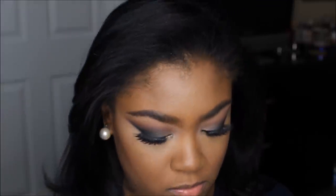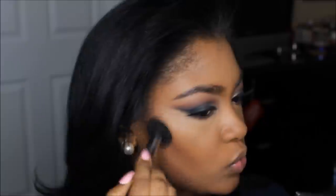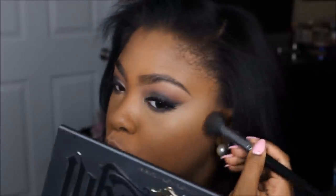And then to contour, I'm taking the Anastasia Beverly Hills Contour Shade in the color Carob, and I'm using this Sephora Collection number 74 brush, and I absolutely love this brush, guys. It works perfect for contouring. It's called a contour blush brush, and I absolutely love it for contouring. You need to get this brush. It's $30 and it works great for contouring. Do you see that contour, girl? And it's so soft. I just love it. Totally worth the $30.